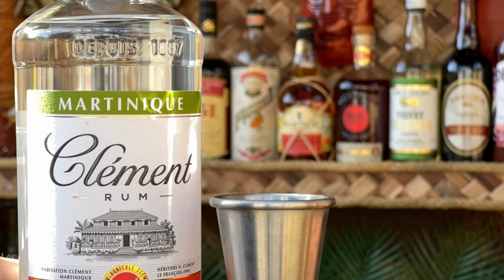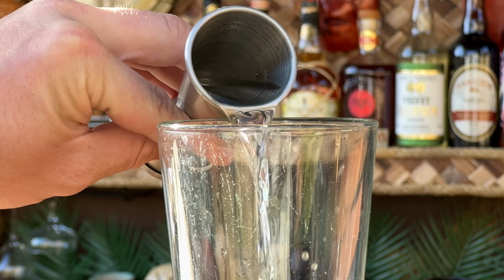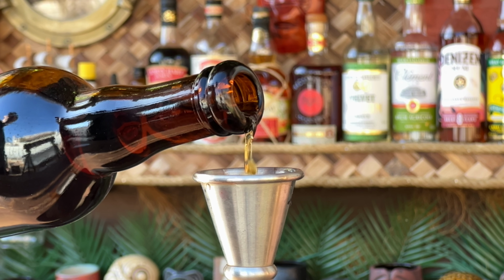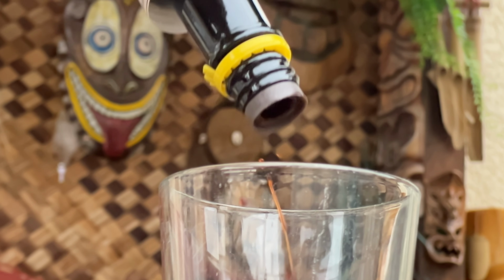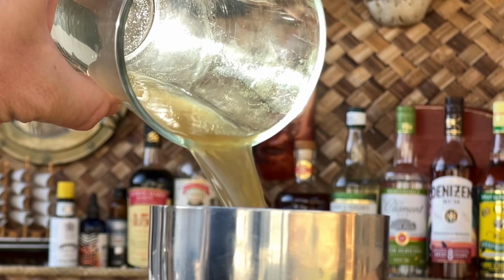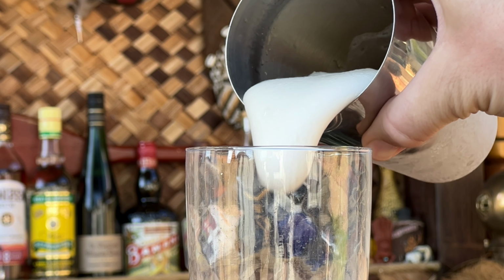Now for the important stuff, the Martinique Clement Agricole Blanc rum, you need 1½ ounces here. Then we're doing ½ ounce of Hamilton 86 or any Demerara rum of your choice. And finally, 1 dash of Angostura bitters. Transfer your cocktail into the mixer tin. Add a small amount of pebble ice and flash blend for 5 to 6 seconds. Pour the drink out into your footed Pilsner glass.